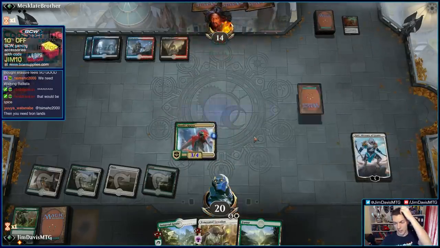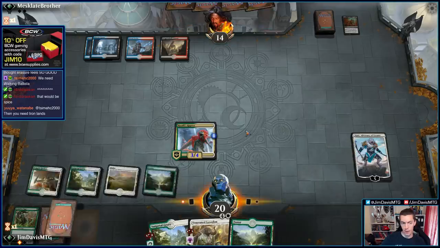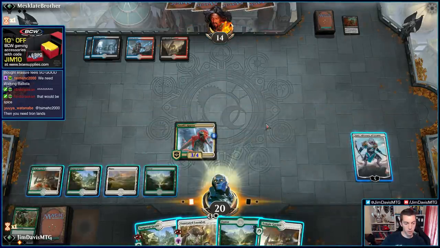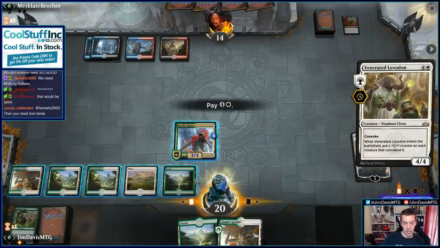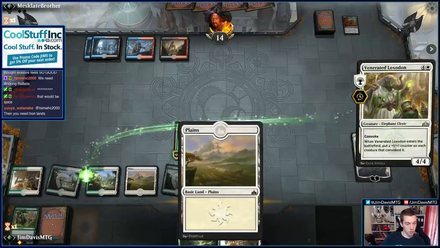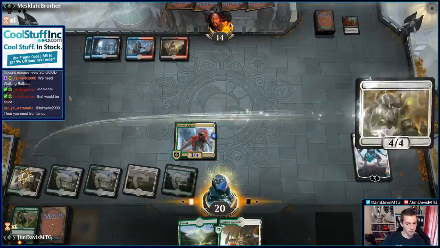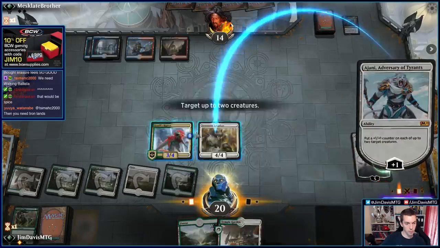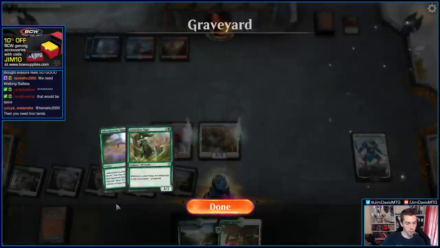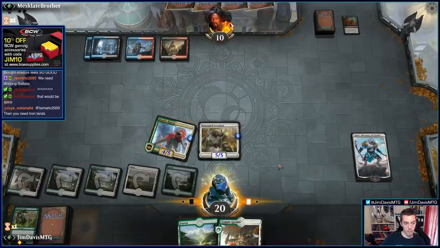Yeah, I think I like the idea of the Explore package. I like that a lot. That's probably a better way to build the deck. I'll build that. I'll work on that one. That's how you're supposed to do it, right? You just play the full retail on Venerated Loxodon. That's how it works, right? Be strong. Works for me.